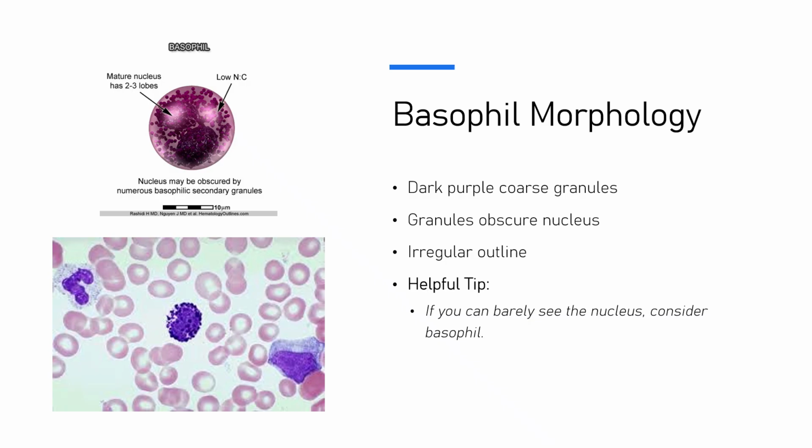If you're scanning a smear and you see a cell that looks like someone spilled dark purple ink all over it, that's a strong hint you may be looking at a basophil. Another feature is that basophils often have a somewhat irregular cell outline, again due to the dense granulation. So here's a simple practical tip for smear interpretation. If the granules are so dark and dense that the nucleus is hard to see, think basophil. And because they're so rare, spotting one during a differential often feels like a little victory for laboratory scientists.